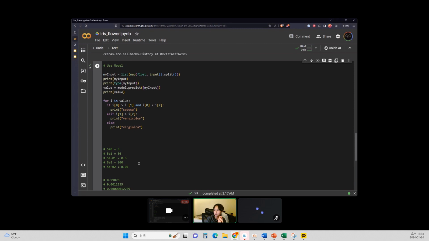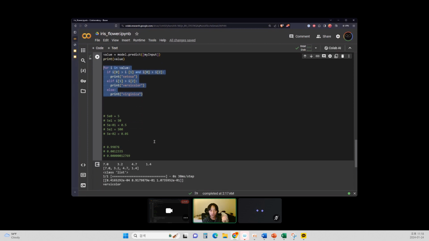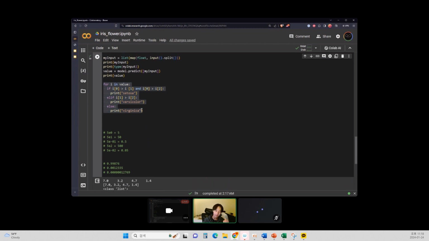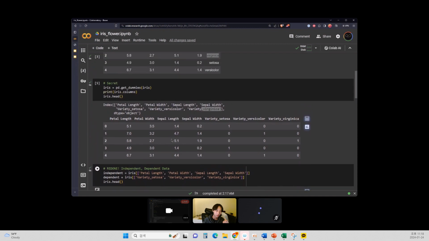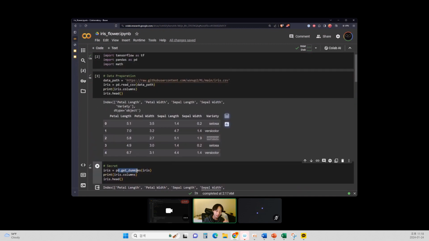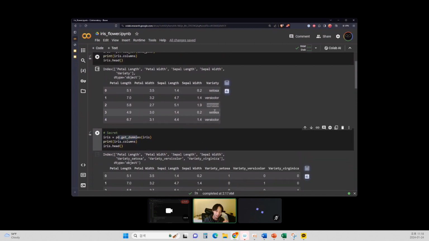That is how you use the map command to get a list of inputs, and also how you turn a bunch of numbers under one, find the biggest, and get them to what they originally were. And also by using pd.get_dummies, you can get these ones to be variety_versicolor, variety_virginica.